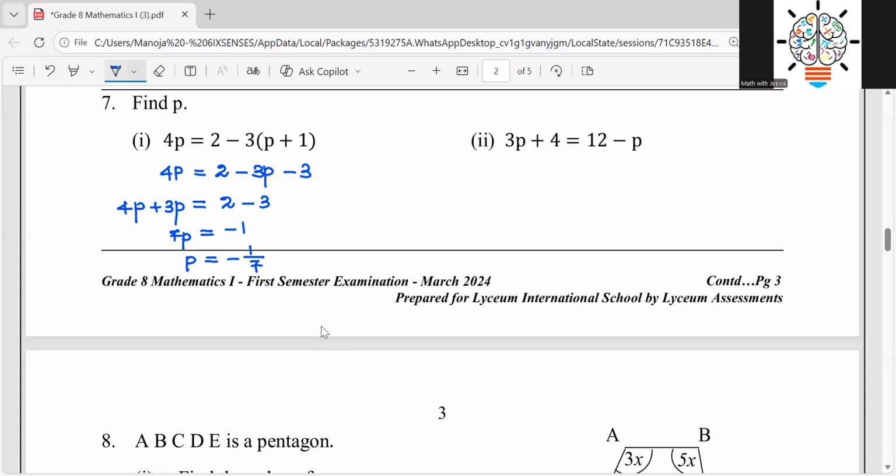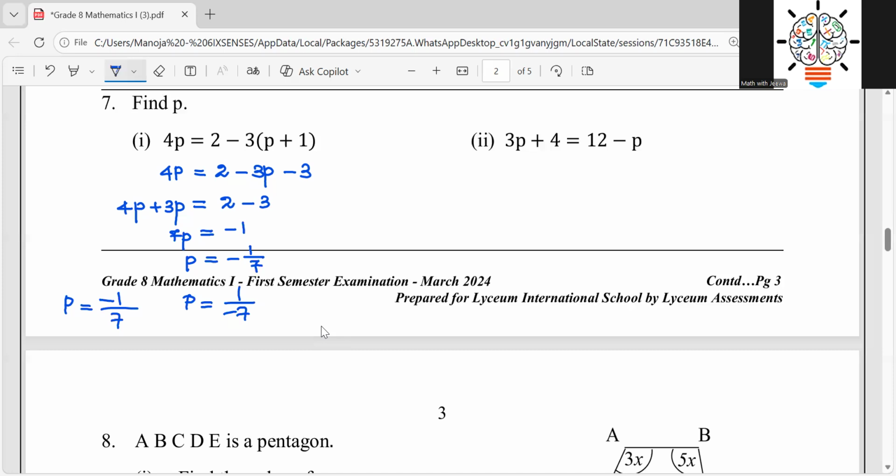Children, I want to mention something here. Some students write p is equal to negative 1 over 7. Some students write negative 1 over negative 7. They write it in different ways, but the most accurate way is to write the negative sign in the middle and write the fraction. Because negative 1 divided by 7 or 1 divided by negative 7, the ultimate answer should be negative. So we can't say that the negative sign is applicable only for 1 over 7; it is applicable for the whole fraction. So I just write the negative, then I write 1 over 7, right?